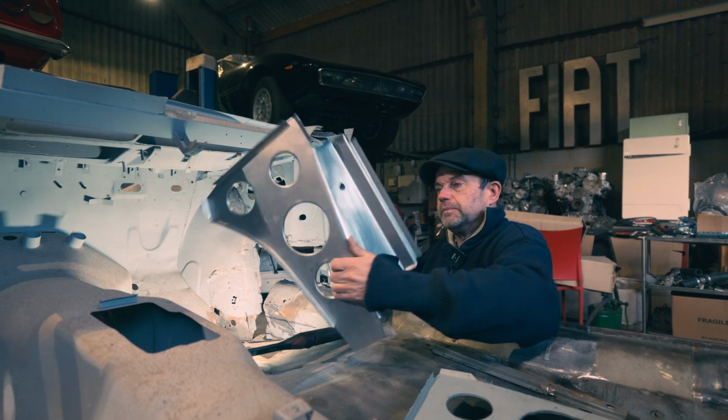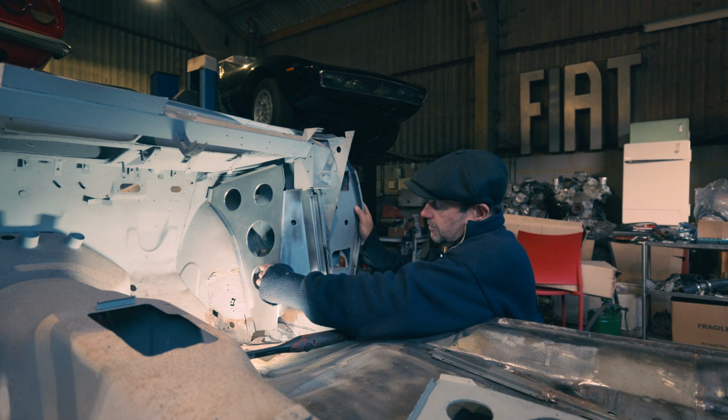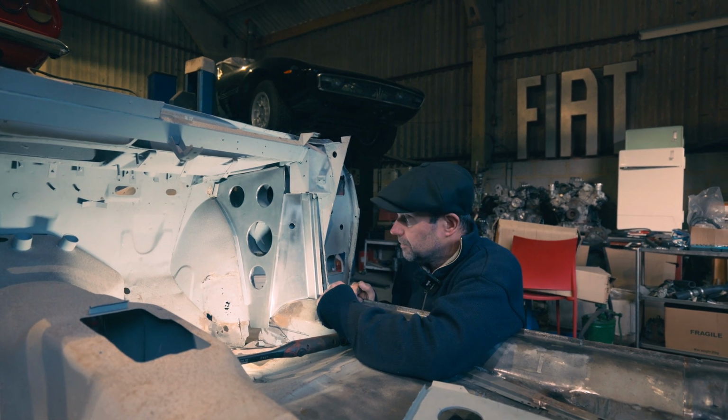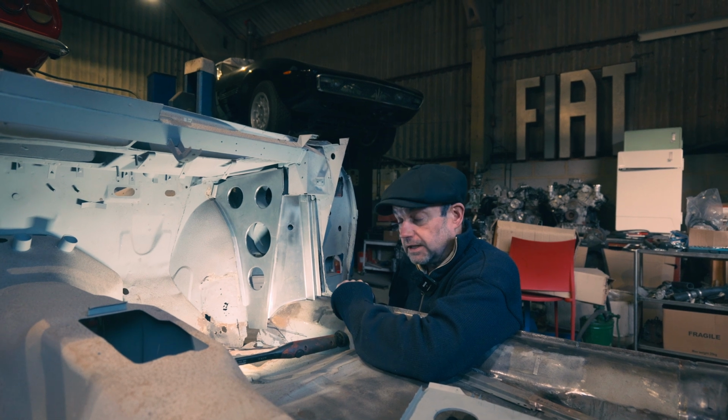And there's a new one. So there you are, we made one. So you get the idea. Sort of got to go up in there a bit like that. So that was sorted out. Do you want to see how we made it? Well, we'll have a look at that now, shall we?